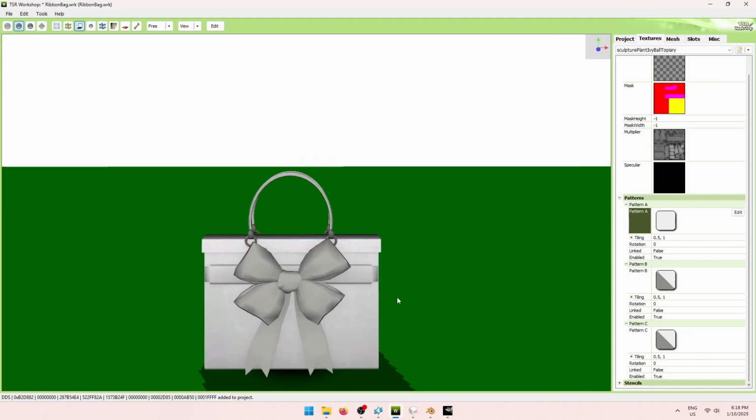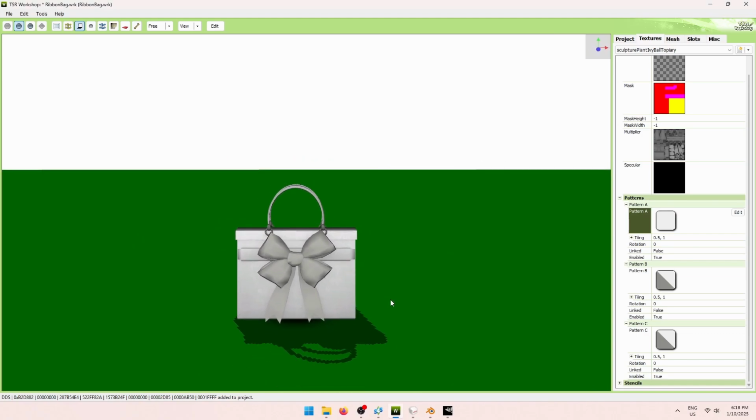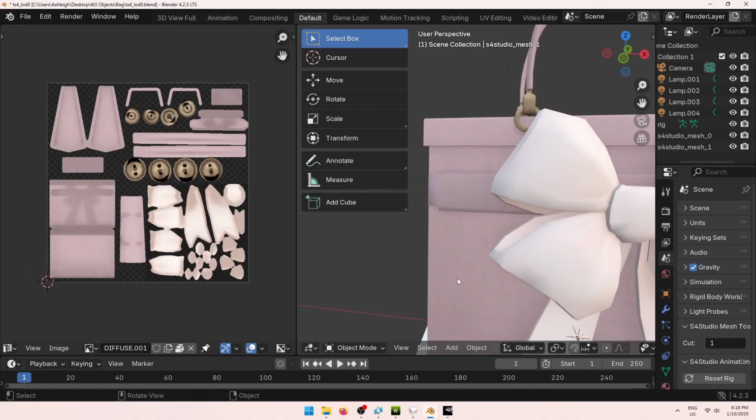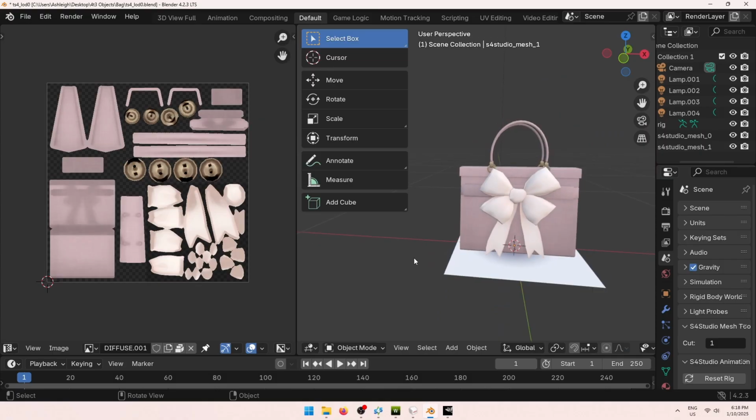Because in Blender we didn't bake a new texture, it's still got all of the Sims 4 textures in there. So basically what that means is this fabricy material is baked into the image itself, and we didn't remove that. There is a way to do that in Blender. You can bake a new version of this image without the painted-on stuff that the Sims 4 object originally has. I might make a different video on that. I've only really recently learned how to do that. But for most Deco items you can get away with just leaving it as is. But let me know if you want a video on that. I can try and record one.